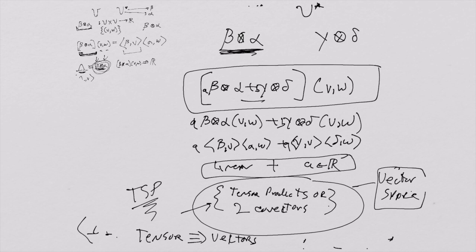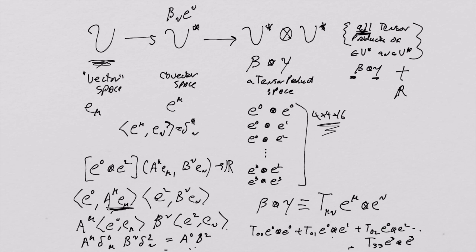Okay, so now that we've gotten that far, I'm going to erase this screen, and we're going to start fresh. We're going to take all of this mess that we've now created, this tensor product space, and we are going to get a little bit more formal. So now we're going to refresh this and start from the beginning. Each time I like to start from the beginning again because it's a chance to review and to fill in gaps I may have missed.